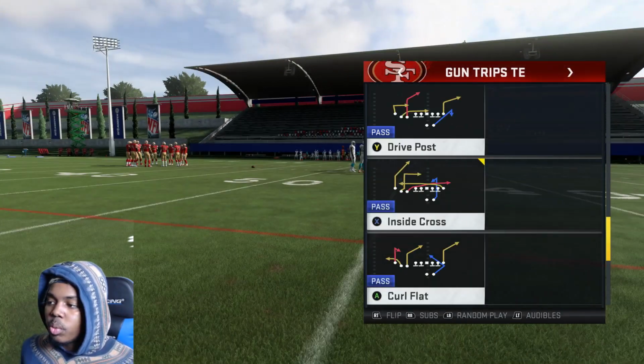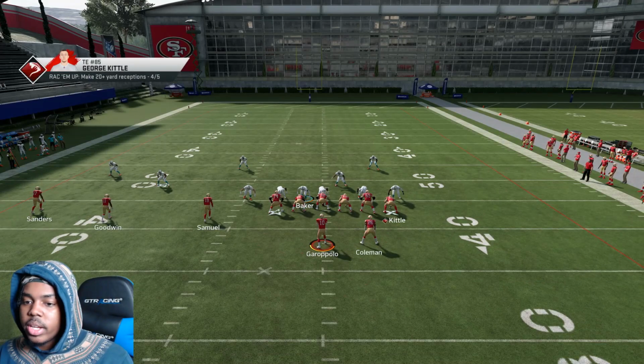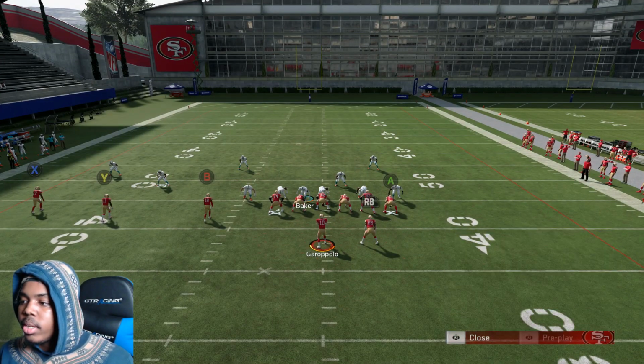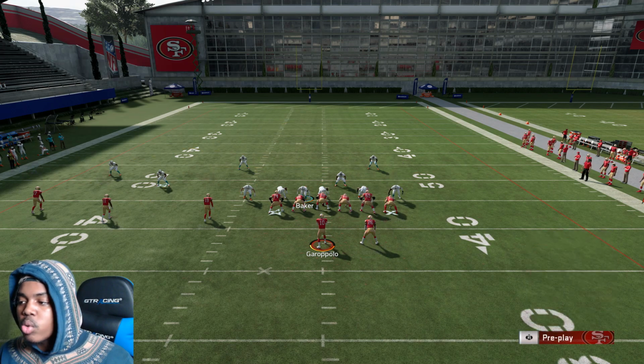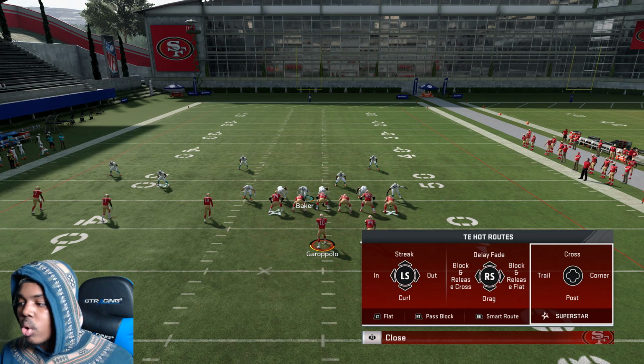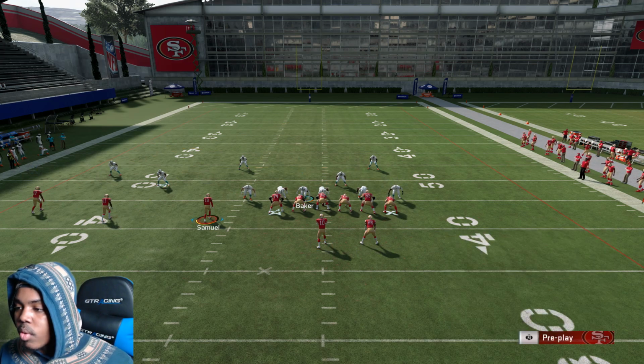So versus heavy blitzes, you want to come out an inside cross. So two plays you want to do versus inside cross, right? So you want to slant B. Put your tight end on a post. The tight end on a post and the tight end on a corner are your man killers. Those two routes are always going to kill man, right? And you're always going to want to block your running back when you're coming out.